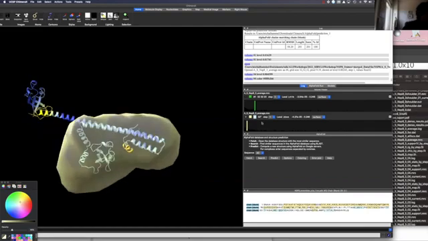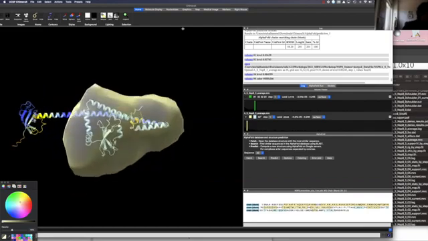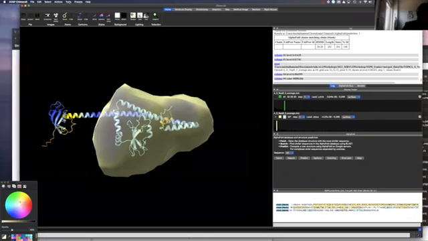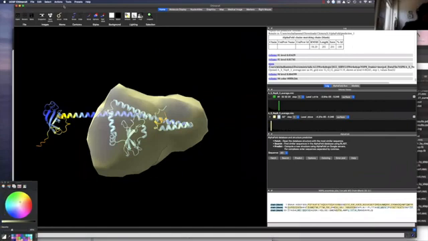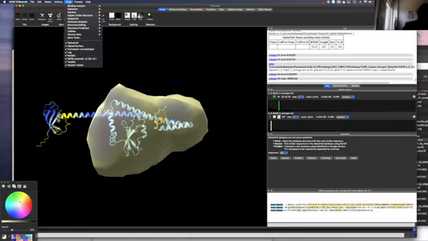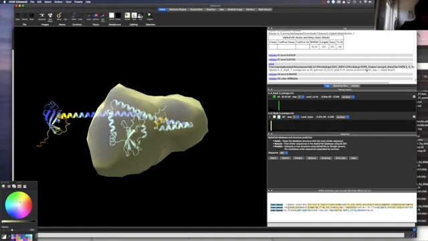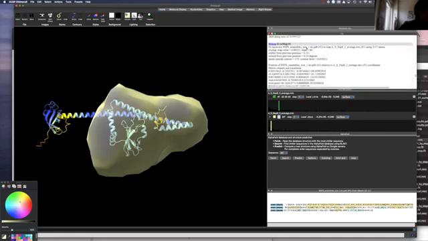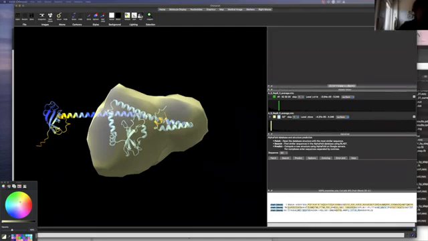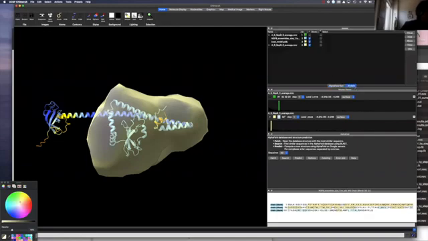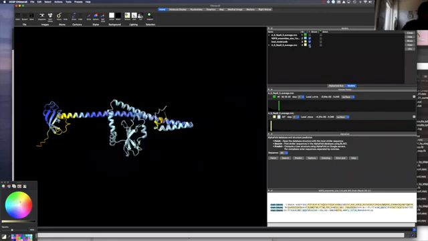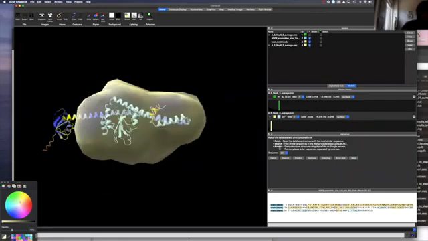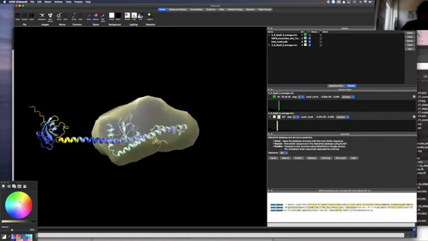Here I have the Chimera. It also has a structure prediction. So if you have a sequence that you want to predict, you can show and not show something and work with that. PDBs. There we go. That's what I was looking for. This is your shape. This is your ab initio shape calculated from the bands, and obviously you have already seen how you can adjust it to the sigma that you want to look at.